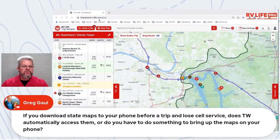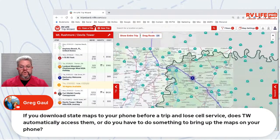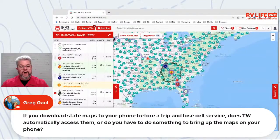And so in this case, this trip would cross however many states this trip crosses. I can download all of those on my phone ahead of time. And of course, my GPS chip in my phone is always working, even if I lose cell signal, AKA data, internet, right? I still have a working GPS chip. And so the phone says, oh, I got a GPS chip that's trying to find a map. If I've downloaded those maps, it goes, okay, here's the map. Whereas if I don't download those maps, it says, I don't know where to go. I don't have a map to show you.